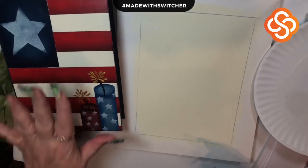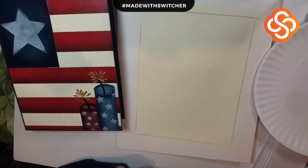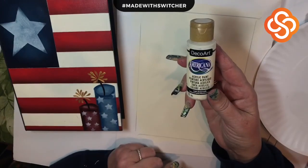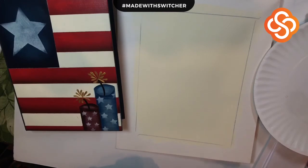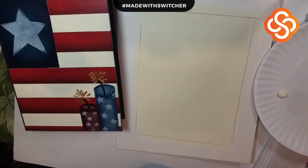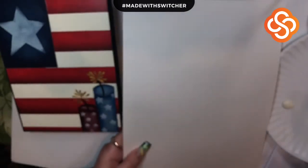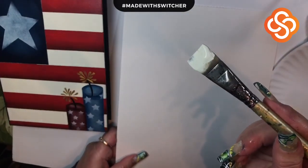Okay, so I'm gonna leave that there. So when I started this piece, I used DecoArt's, we're going to paint in DecoArt acrylic. I use DecoArt light buttermilk. For the light buttermilk, I just squeezed a little out. I used a big 3/4 brush. And I'll show you on this side so we can keep going. And I use a lot of paint.